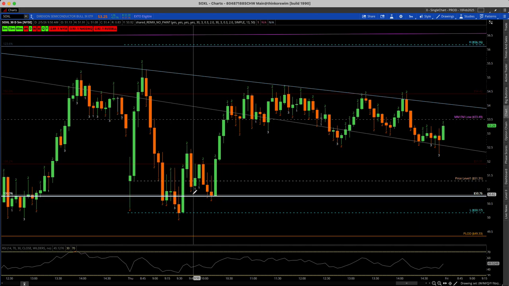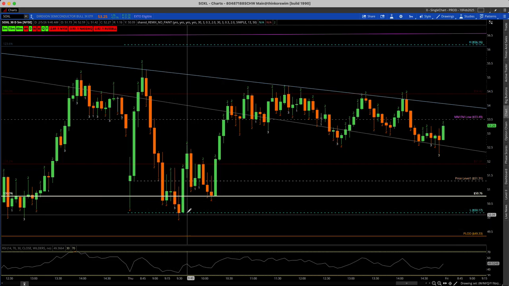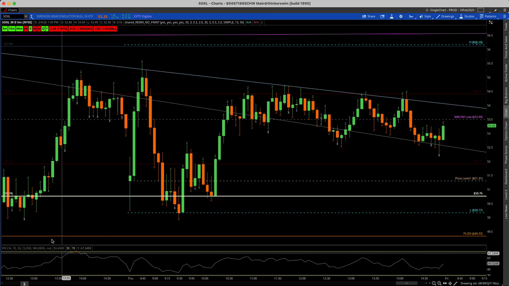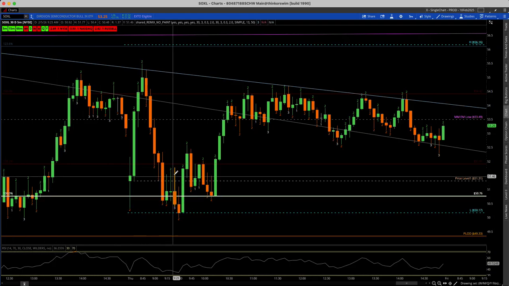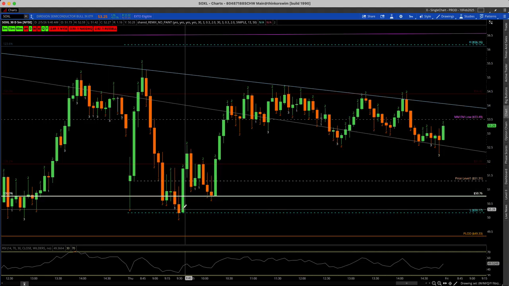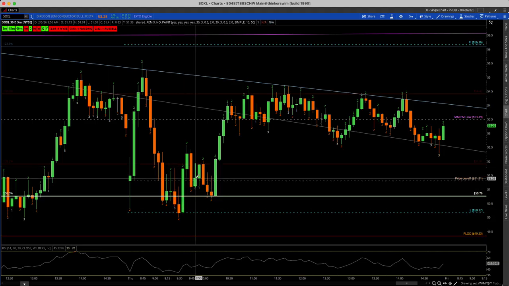Now, granted, we are at this 5076 level, which was last quarter's high, last year's high. And there's the overnight low right here, and then the previous day's low not too far down from that. So those could all be looked at as areas of support. We bounced off of this level yesterday, essentially. So would we get another bounce there? Especially with the other levels of support right here. That's kind of what we got, right?